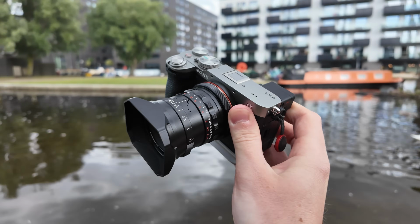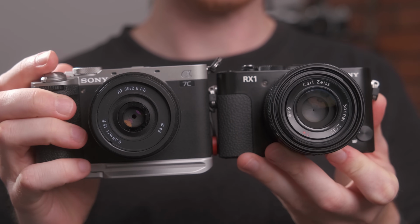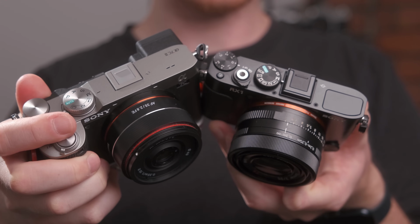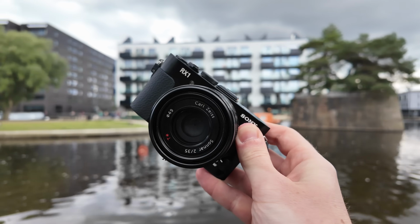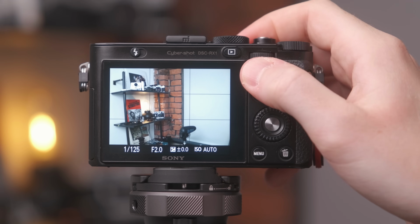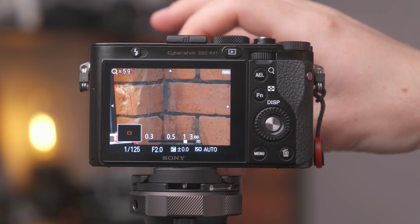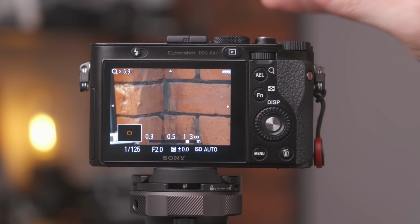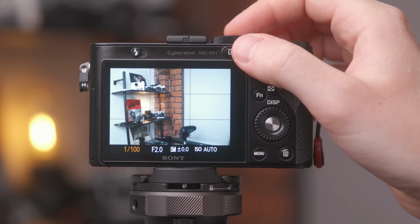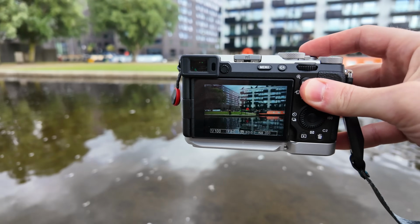Maybe these lenses are a little bit too different, and maybe the Samyang really, when paired on the A7C II, is more comparable with, say, the 35mm Zeiss lens on the RX1. I've been shooting with this RX1 35mm Zeiss lens, but actually I've been having to use kind of a makeshift zone focusing setup because of the horrendously outdated autofocus system on this RX1 from 2012. Which of course, the A7C II paired with the Samyang do not suffer from the same problem. Surely though, a Zeiss lens with its alluring blue badge is going to perform much better than a cheap, budget-friendly Samyang. Well, let's see about that.